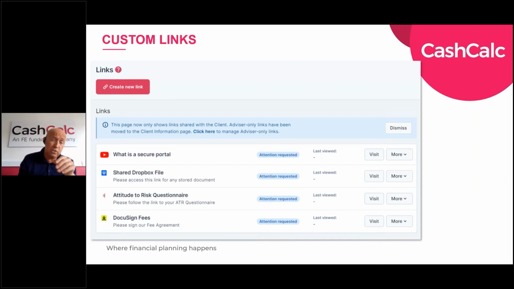So the first thing we do, as soon as you type a link in, we bounce a request to that website. And if it's a correct link, we give a green tick and says this is a good link. And if it isn't, we put an X in to say this is a broken link. So you know straight away.